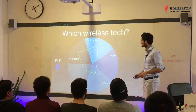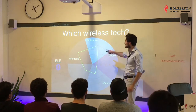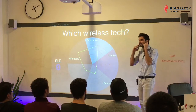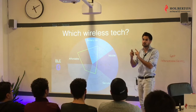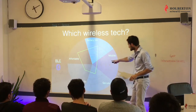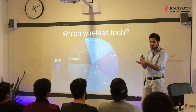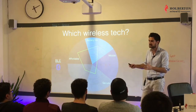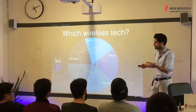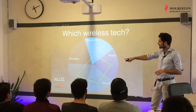Now let's look at BLE — Bluetooth Low Energy — the latest generation of Bluetooth technology. As its name says, it's very good in terms of battery life. Mobility is not good — like with Apple AirPods, if you walk out of your house you lose the connection. Security could be better. User friendliness also needs some improvement — you need to pair the device initially, so the out-of-box experience isn't great.